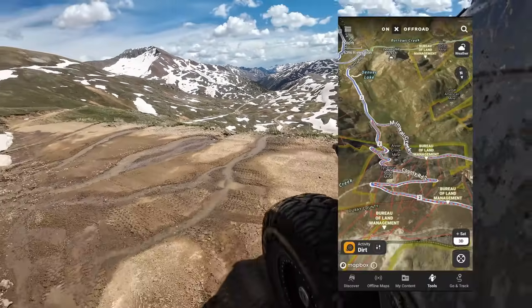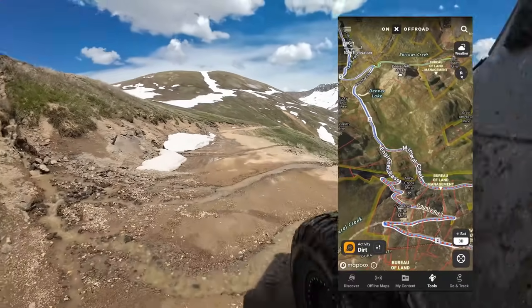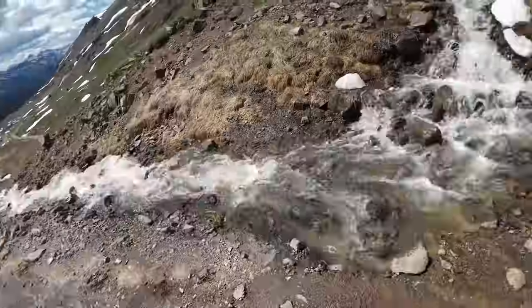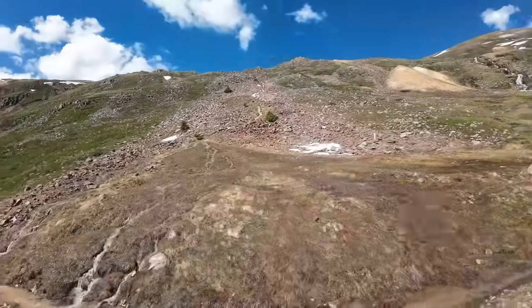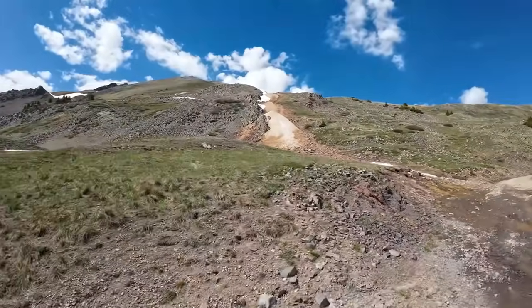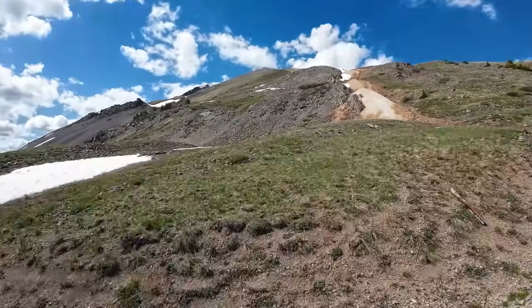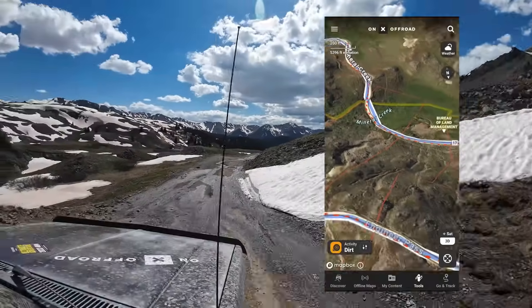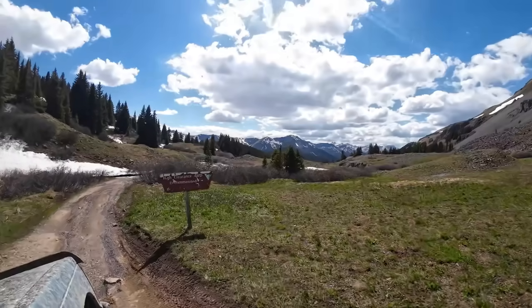All right, well, we got off of Engineer and got on to Mineral Creek. And now we're going to work our way down to Mineral Point and see what it looks like. Hopefully everything's open the rest of the way down. I mean, we got over the pass. I am curious how Poughkeepsie is looking, because Poughkeepsie is supposedly the hardest trail in the Alpine Loop.